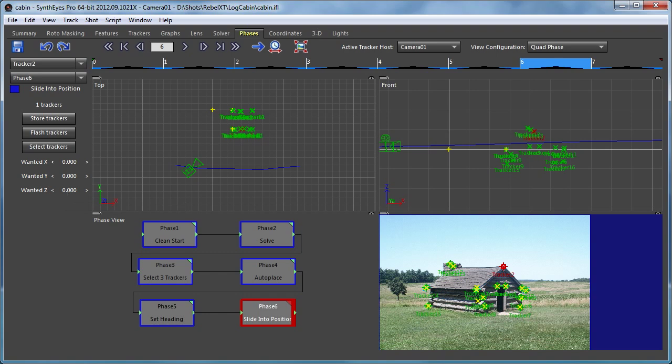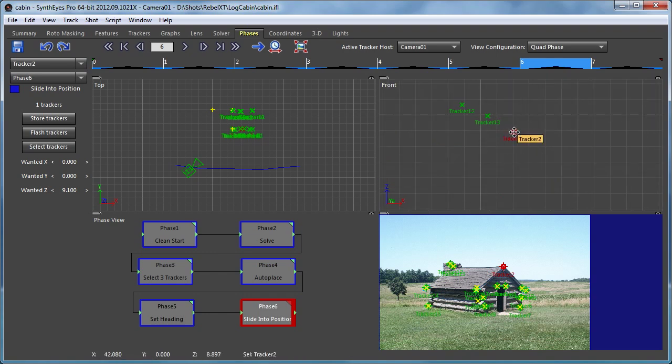We'll store it, and it's going to be somewhere up in the air for starters. So let's say, yeah, it's like a little under 9. So let's just go and now run that.